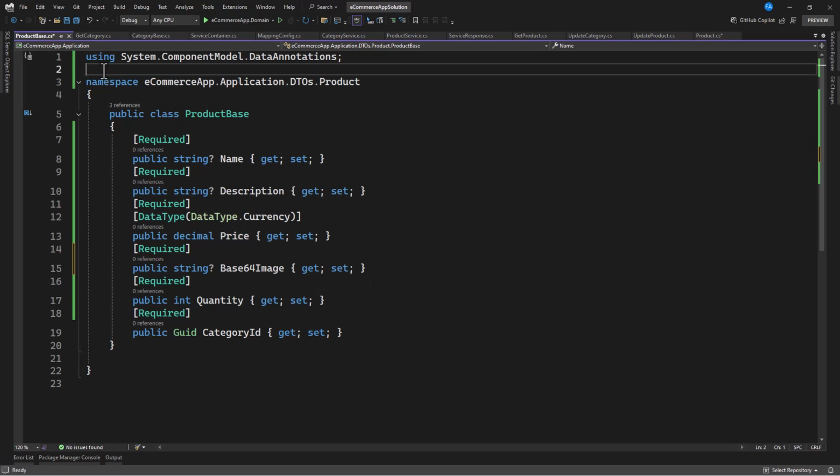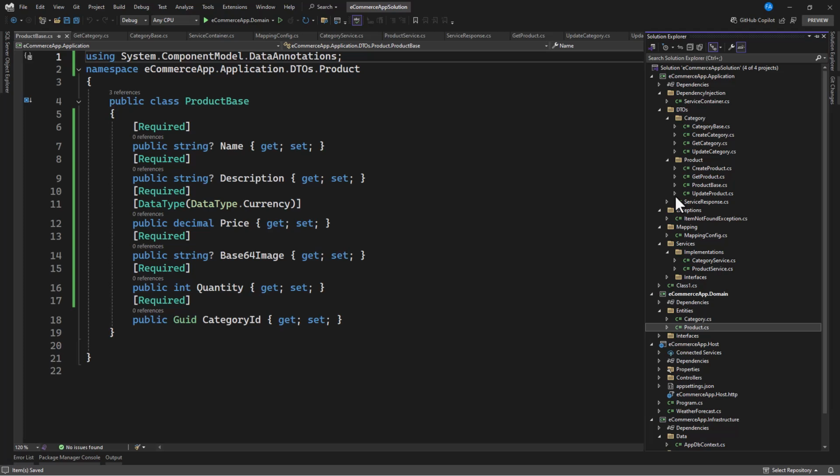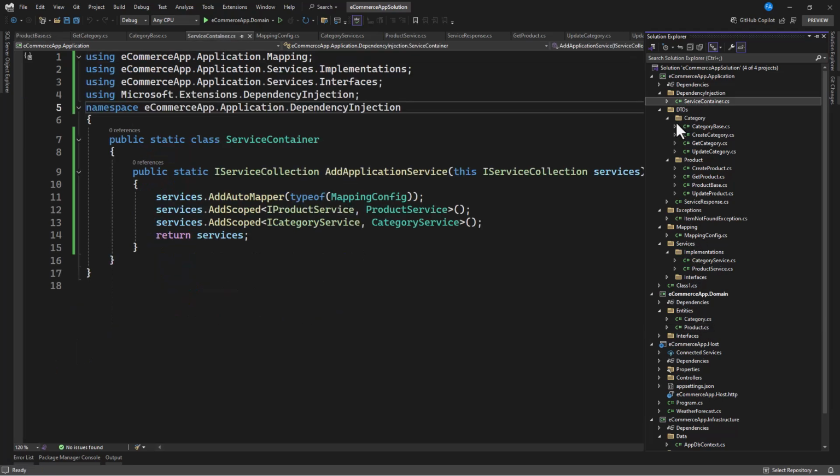All right, so now that we are done with our validations, what's the next thing for us to do? We need to create our controller, isn't it? Now we have our service created, which has a consumer interface. We have our mapper mapped and being used in the service. So the next thing to do here is to register the service and create a controller to consume the service. Now let's check that one out. You go to the application service container. We have them registered. Great.